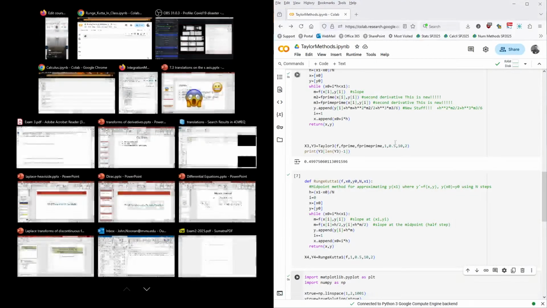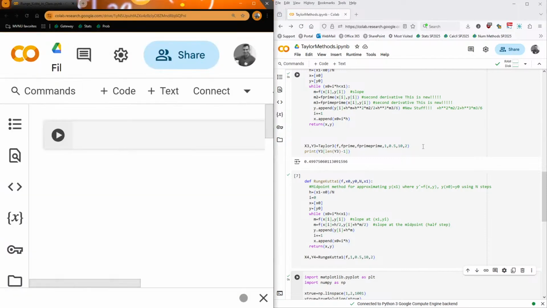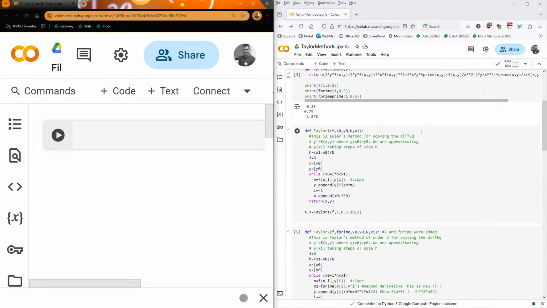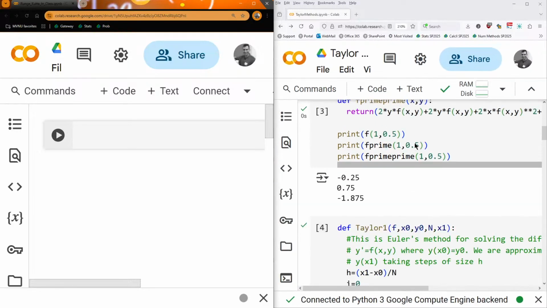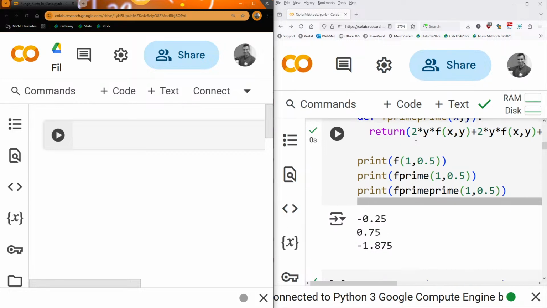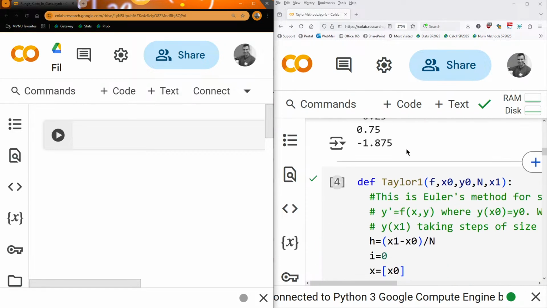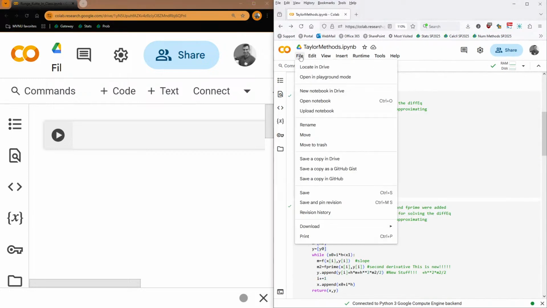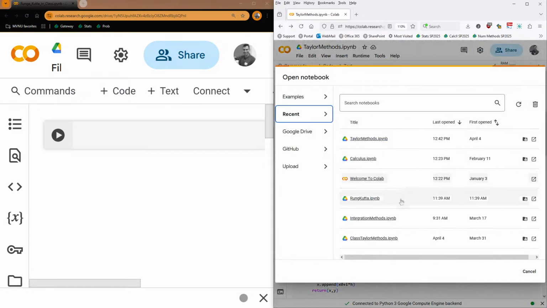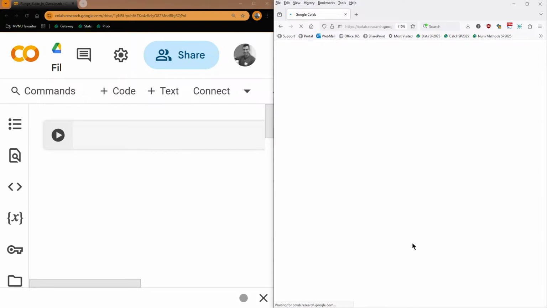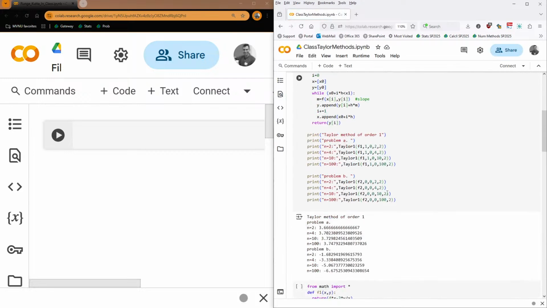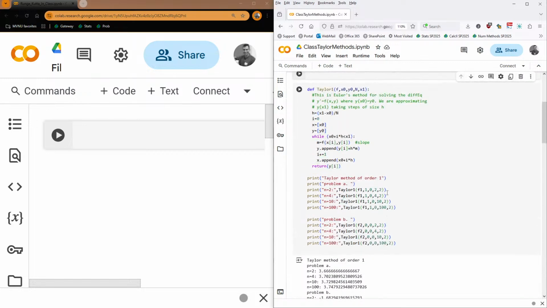This is what we did on Friday, I think. Oh yeah, I've already updated it. This is similar to what we did Friday. I wonder if I can find what we actually did Friday. Just a sec. Let me zoom out. Open. Let's see, class Taylor methods. That's the one we did. This is the actual stuff that we did Friday. Does this look familiar? Yeah.